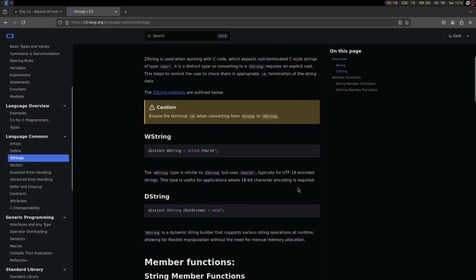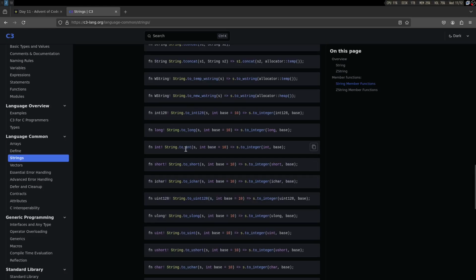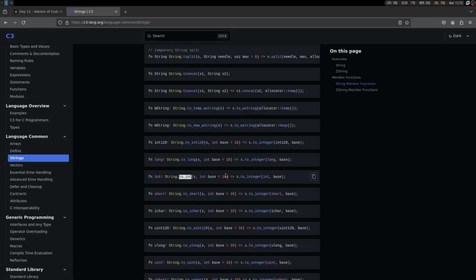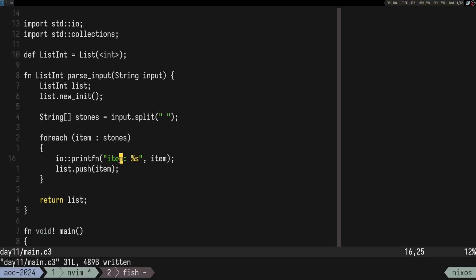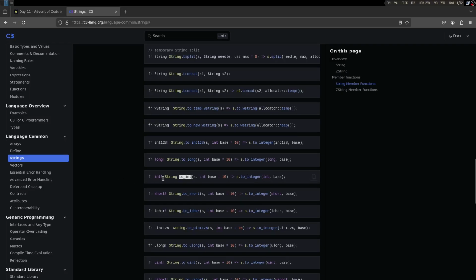Interesting. Strings. Do we have some kind of to int function? Oh, so you have types as well. So you can see that to int can actually fail.